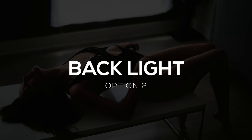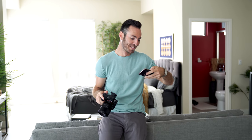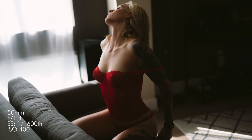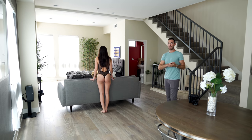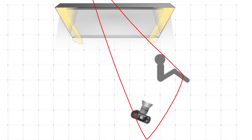The second light we're going to focus on is called back light — also known as rim light, edge light, rear light, or side light. For this video we're just going to call it back light. The whole point of back light is to highlight the shape of your client's body. I use this anytime I'm trying to show off the lines of her back, her legs, collar bones — anything like that. Basically what you're trying to do is form a triangle between the light, you, and your client. The triangle we have here is from this window to Olivia to me.